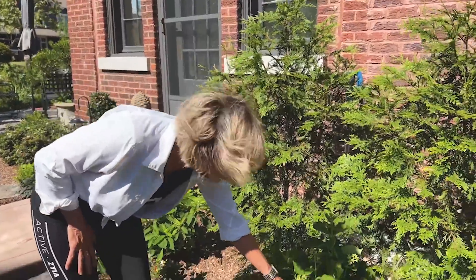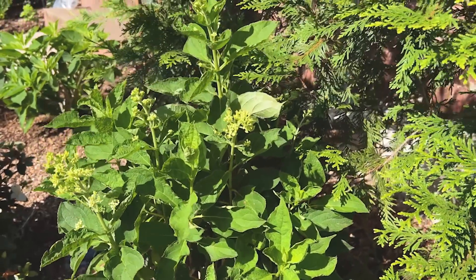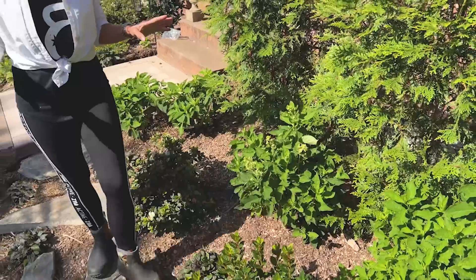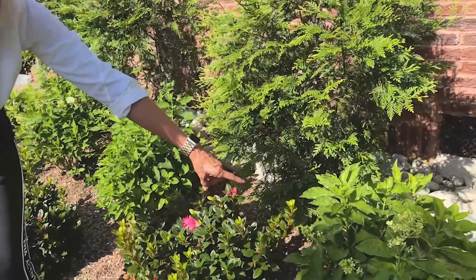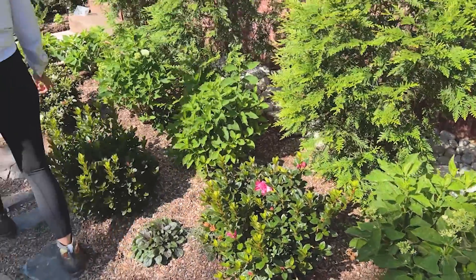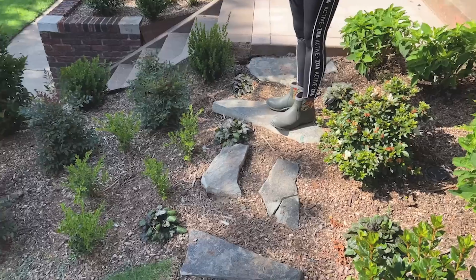Look at these Moon Dance blooms coming out. This is another Southern Living hydrangea — it's going to get a little bit taller than the White Wedding, and I like that it blooms a little bit later. I'll have a continuum of hydrangea bloom from earlier in the season to later. Here's some really big buds. This is their first year — can you imagine what those are going to look like when they're established? The ajuga on this east-facing orientation is doing great.